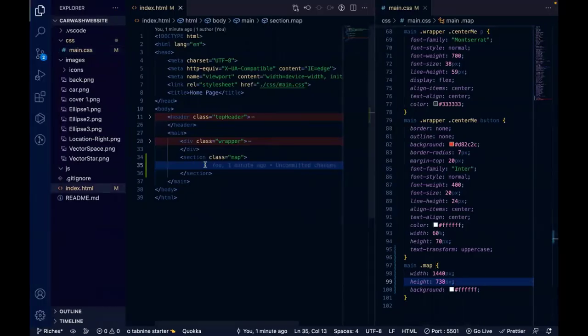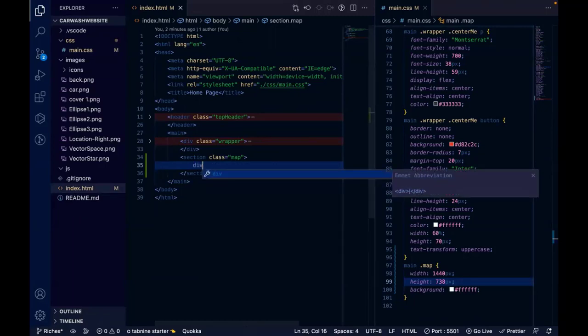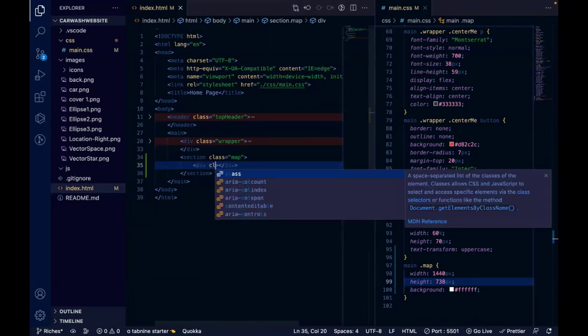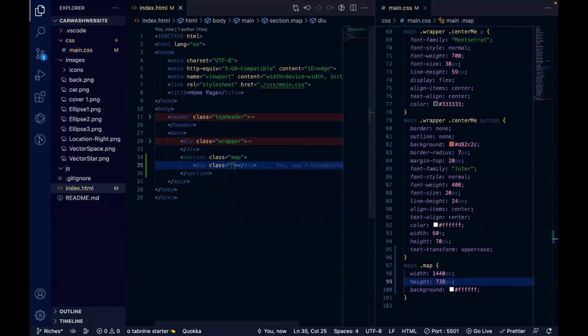So inside here, we want to divide this div into two. But before then, we are going to have a title for our map.